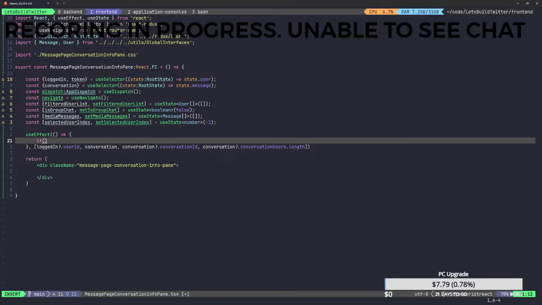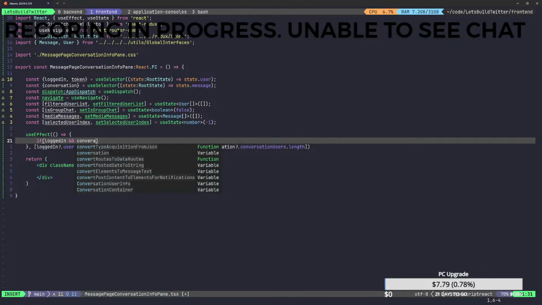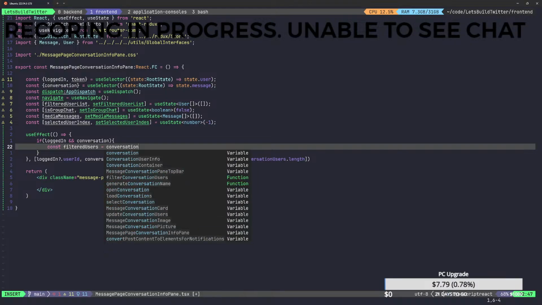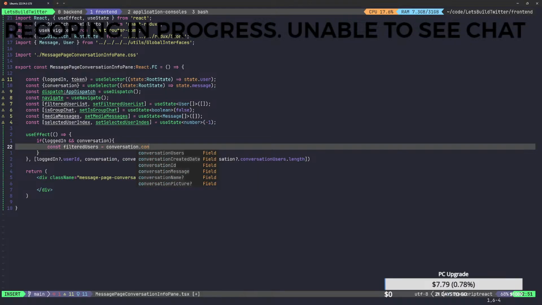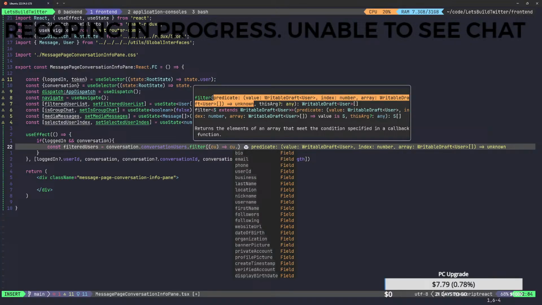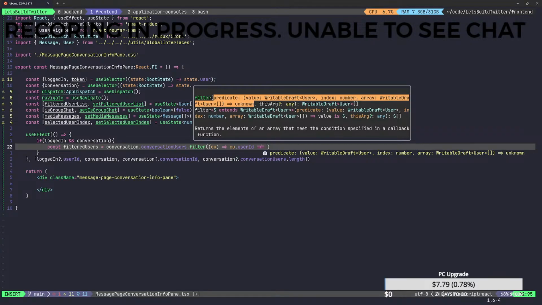So I can check if logged in, and we have our conversation. As long as these two are defined, we can say const filteredUsers is equal to conversation.conversationUsers.filter. We're going to filter conversation user, and we're going to say cu.userId is not equal to our loggedIn.userId.